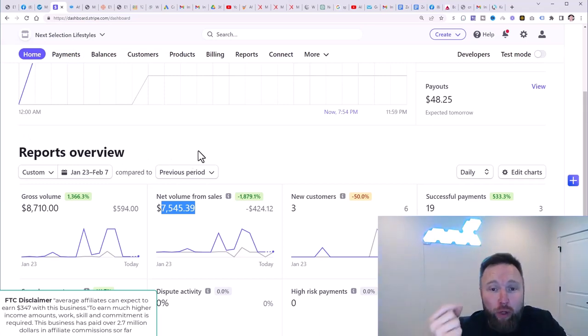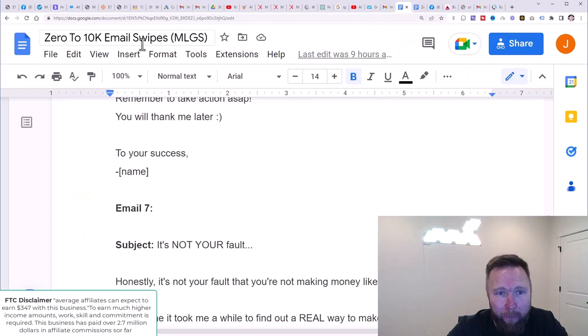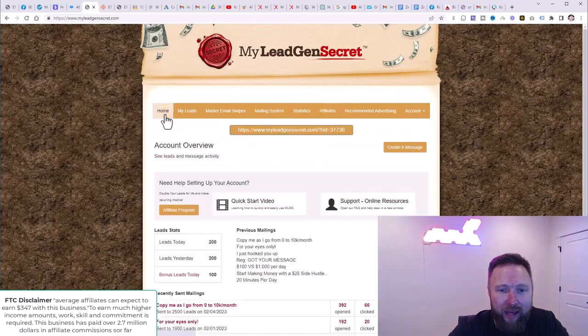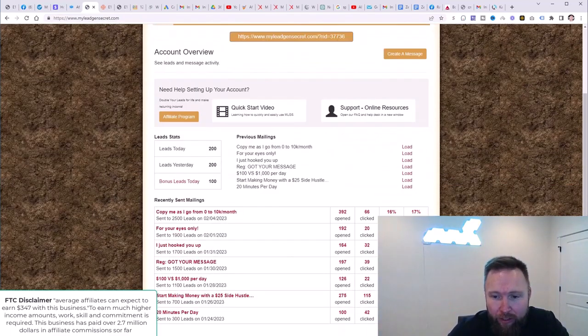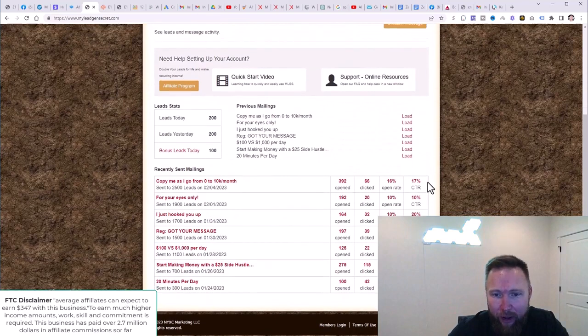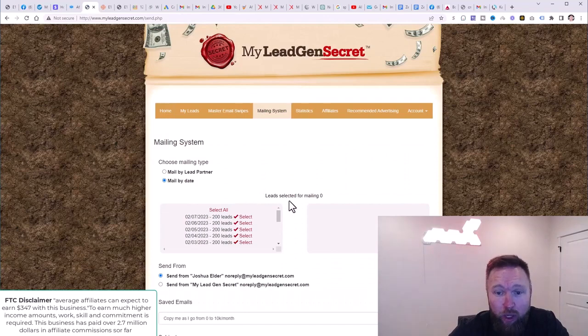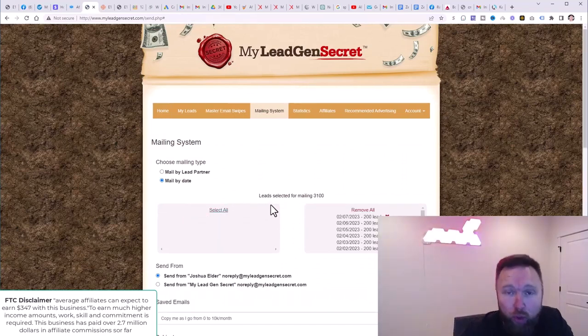The first thing that we're going to do is send out an email to my lead gen secret. Again, this is one of the income streams within this specific process that we're going to plug you into. You can see the different emails we've sent out up to this point. We're going to create a message, and we're going to send people to the newly created capture page that we set up.